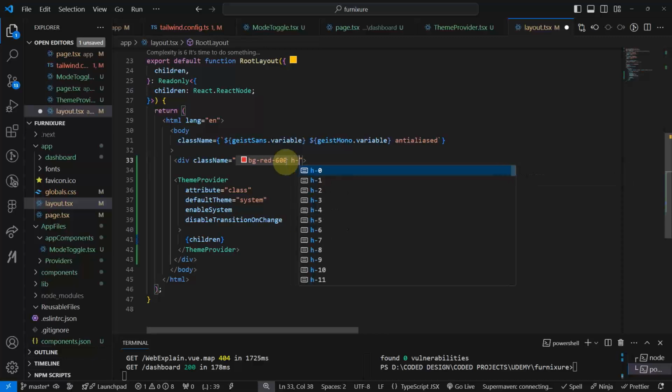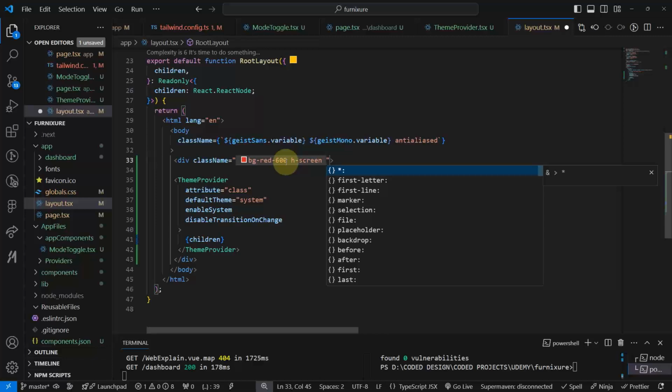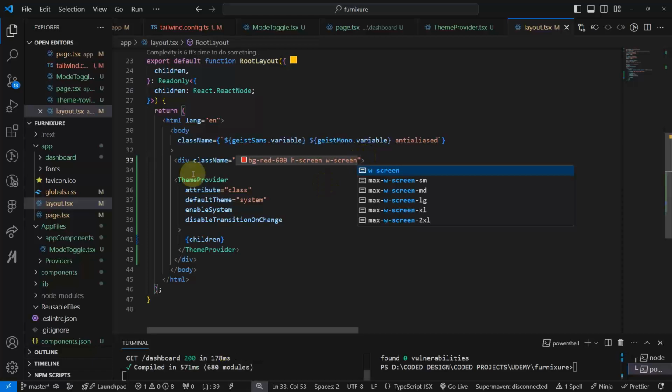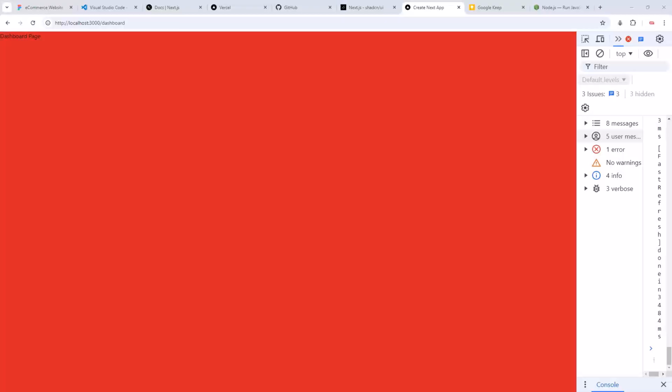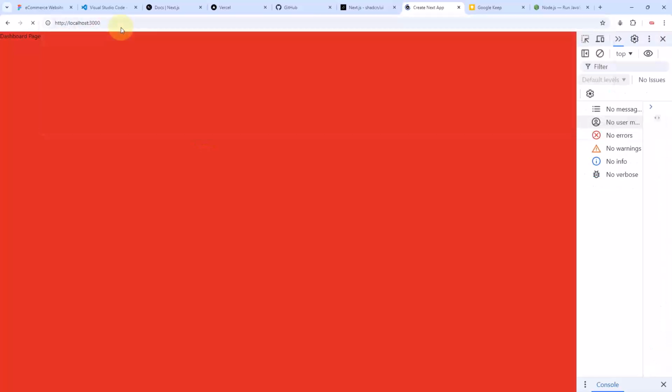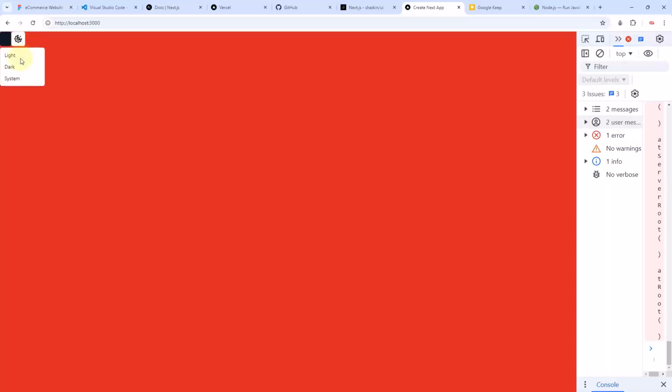We want the height of this to be screen, meaning that it must always be 100% width and height. So let's also make the width screen. I'm trying to say it must be the height of the screen. Now we can remove this even here.